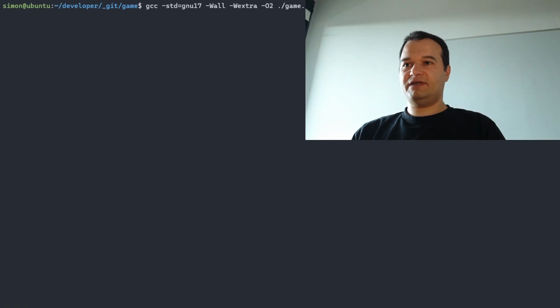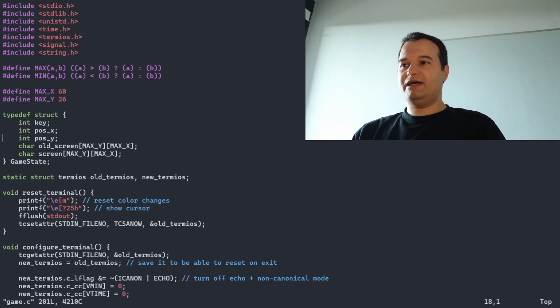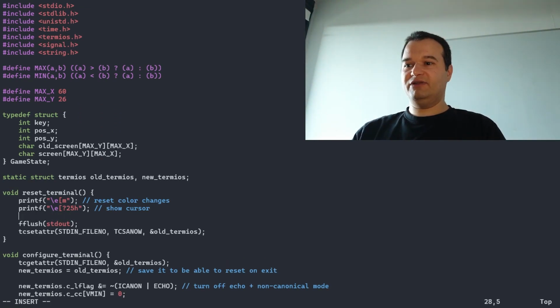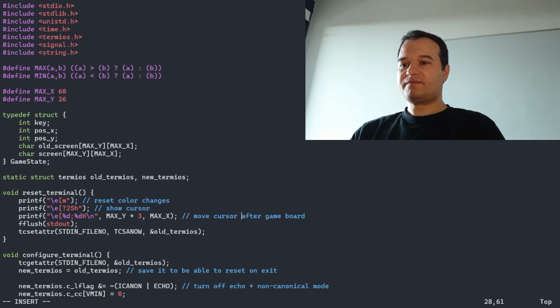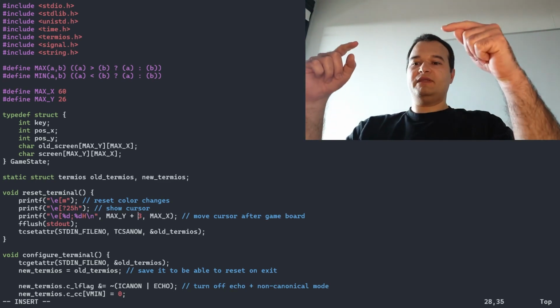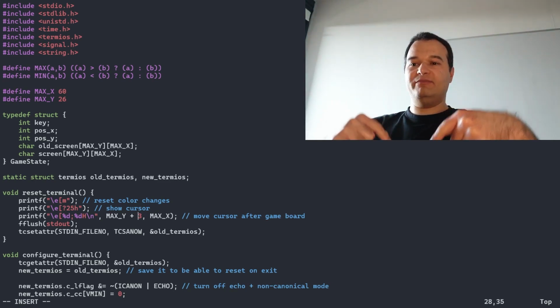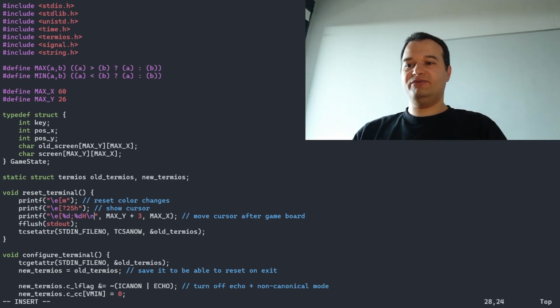Let's fix this one, and also I will introduce another optimization for the game loop. In order to fix that, so we will not end up in the middle of the screen when we exit the code, we will do a simple optimization. Basically, I move the coordinates below the board and print a new line.